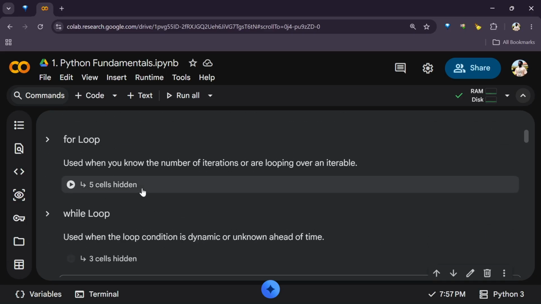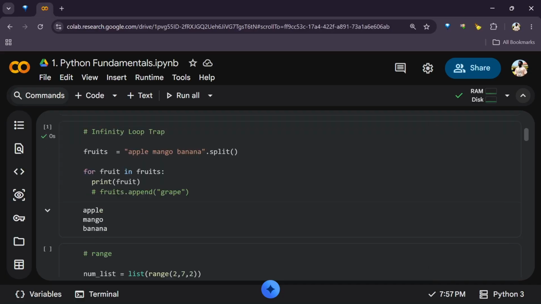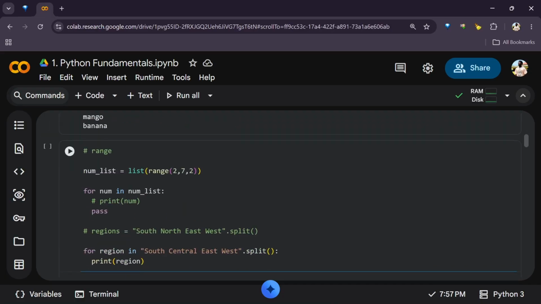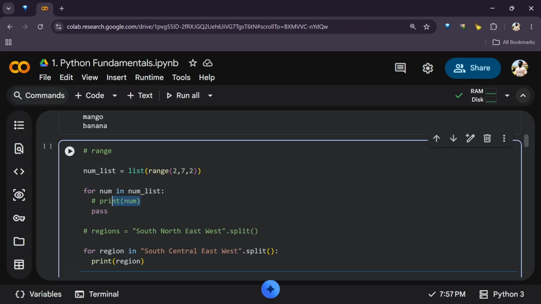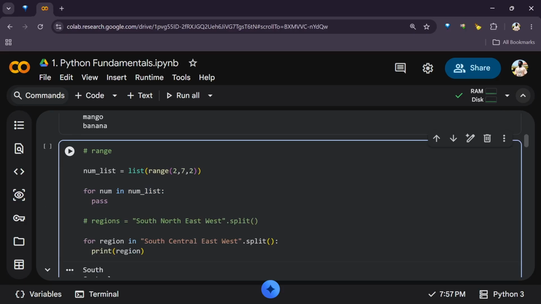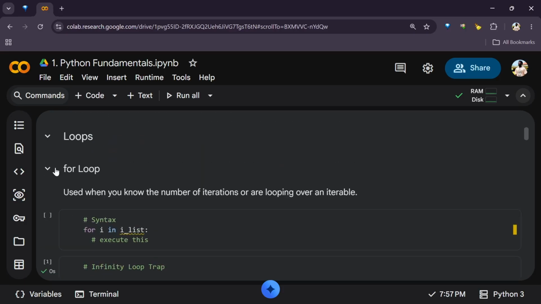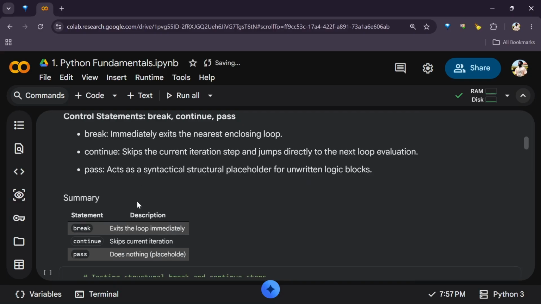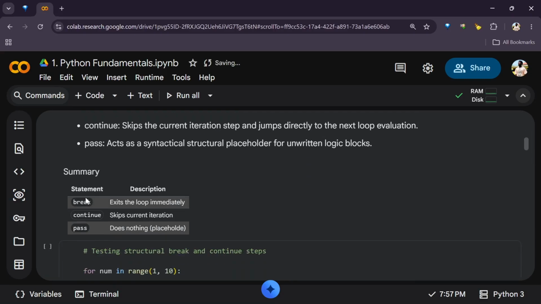I think we use that somewhere right here. Oh, we used pass here. See it here. So we're saying I don't want you to print this, but I don't want to declare anything here for now. So that means my for loop does not want to do anything for now. So just pass it. It's just a placeholder, I'll come back to it when I'm ready. So this is more of a summary statement. Break exits the loop immediately, of course the nearest one. Continue skips the iteration. Pass does nothing.